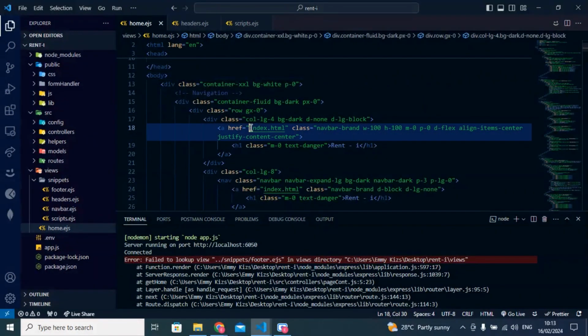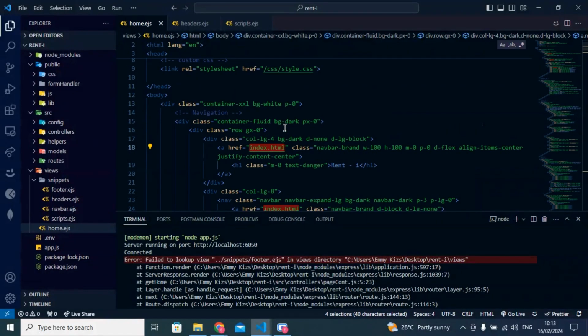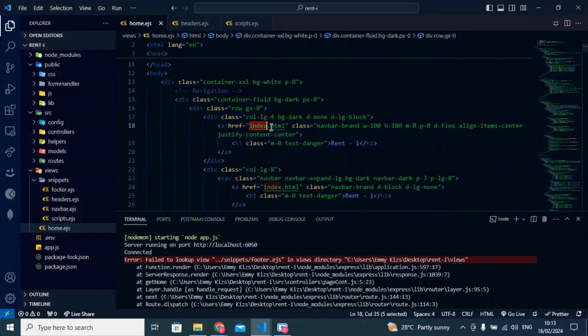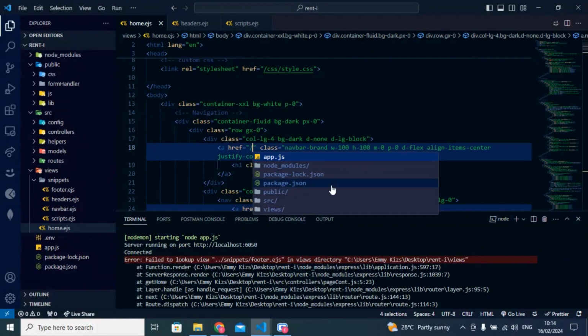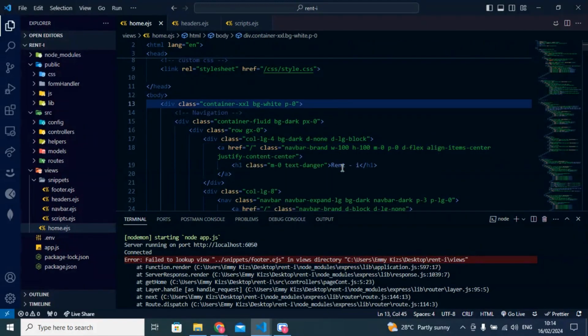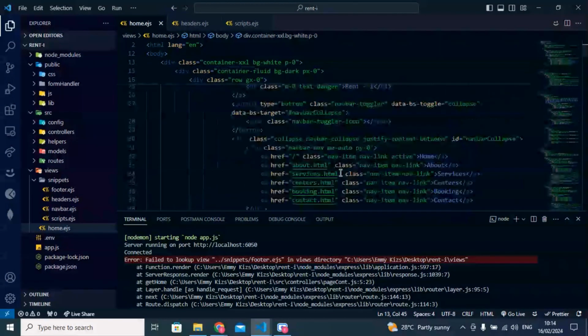Anywhere I see index.html in this work, I'm going to replace it. For you to achieve this, if you highlight it and press Control D, it will highlight everywhere that has index.html. So I will replace them with this, so that it will be working perfectly fine.